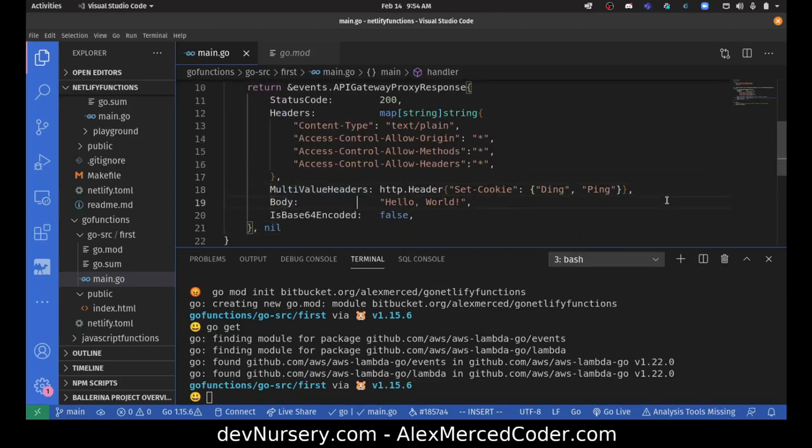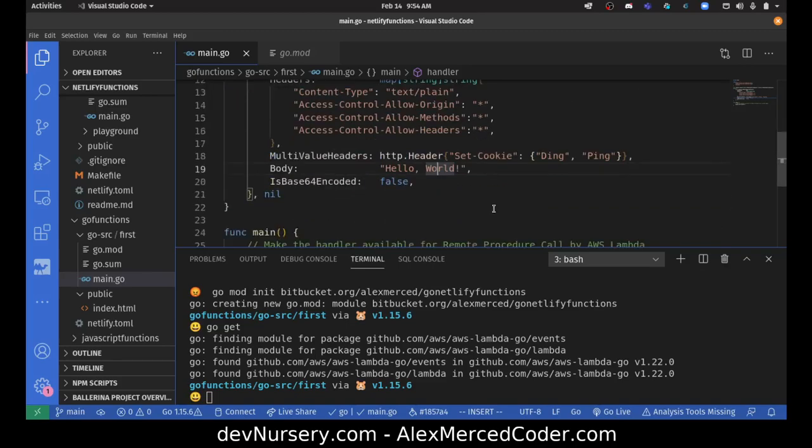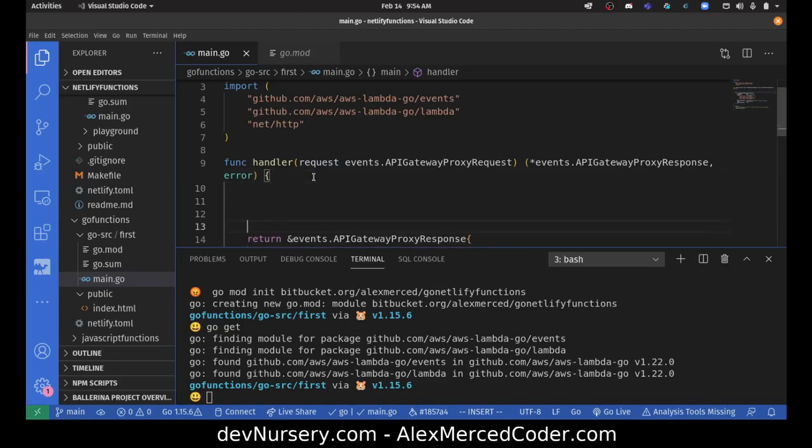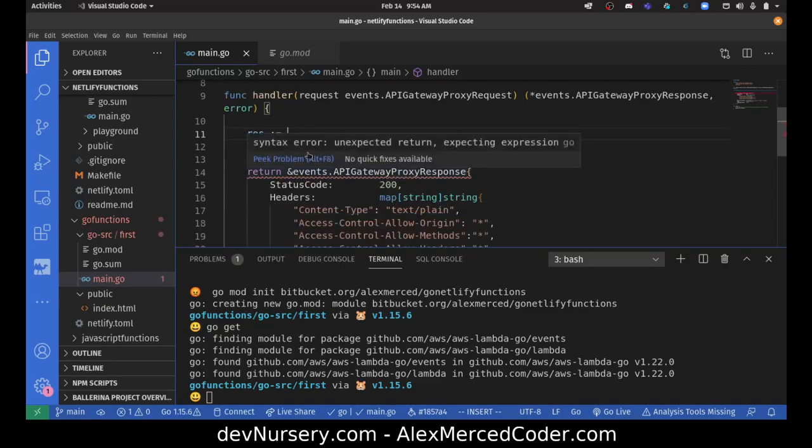Okay, and here's the body. The body has to be text. So essentially, if I want to send JSON over, for example, before the return value, let's try this. Let's create a variable. Actually, I don't even need to do that. We'll just call it my res for response. Then we're going to use the implied typing operator. This just says we're going to figure out what the type is based on what you assign to it. And we're going to create a map where the keys are strings and the values are strings.